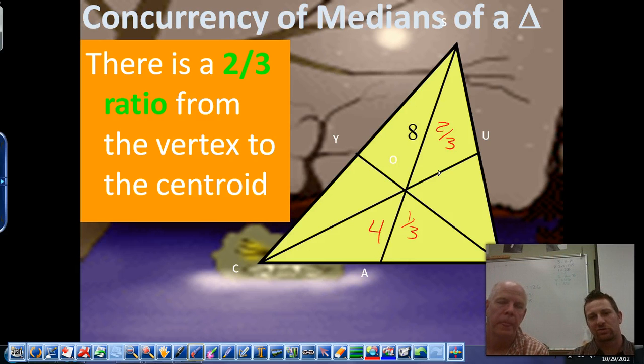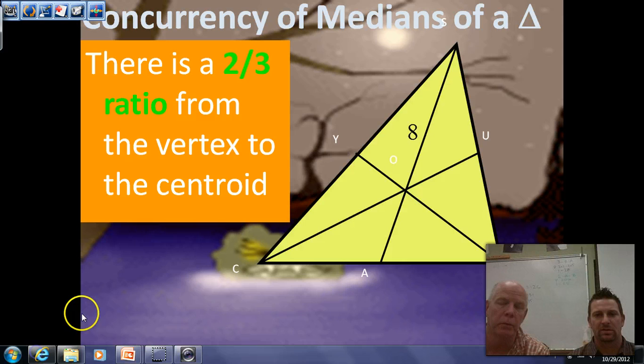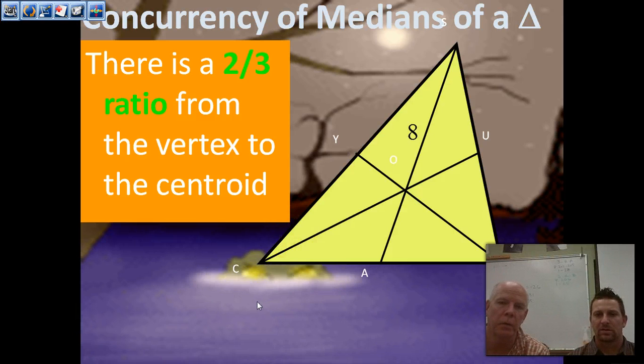So even though it's 2/3 and this 1/3 stuff, just remember, the longer piece is double the length of the shorter piece. And so, let me just move this. You just need to realize that the 2/3 fraction is double the 1/3 fraction. So that one piece is double the shorter piece.